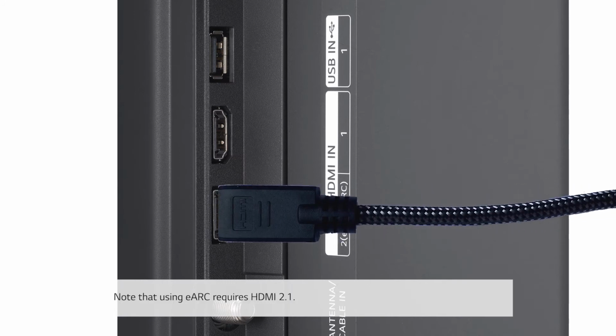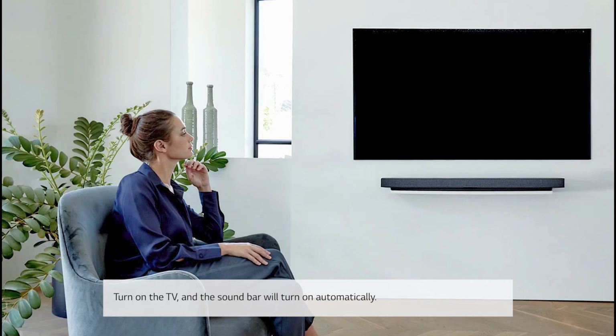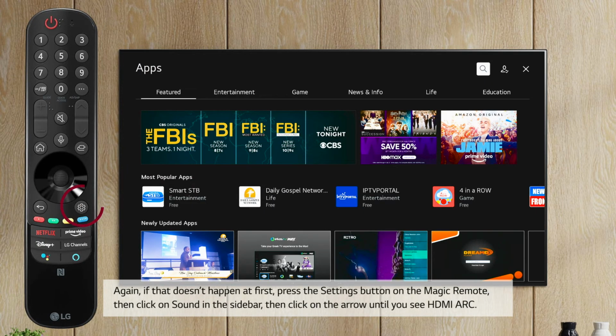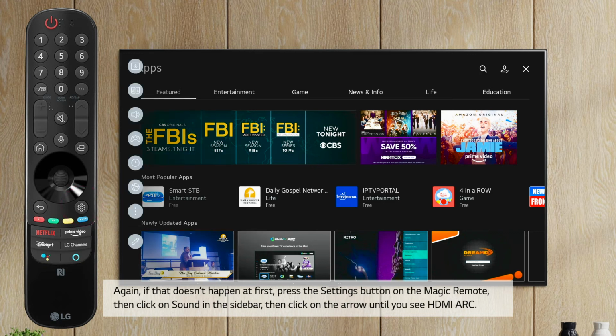Note that using eARC requires HDMI 2.1. Turn on the TV, and the soundbar will turn on automatically. Again, if that doesn't happen at first, press the settings button on the Magic Remote, then click on Sound in the sidebar. Then click on the arrow until you see HDMI ARC.